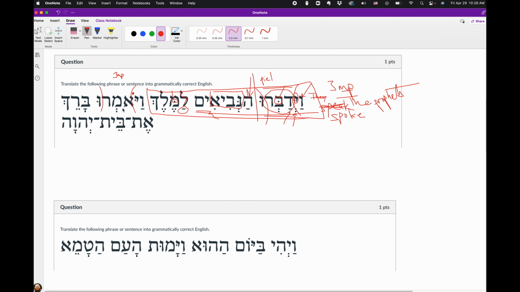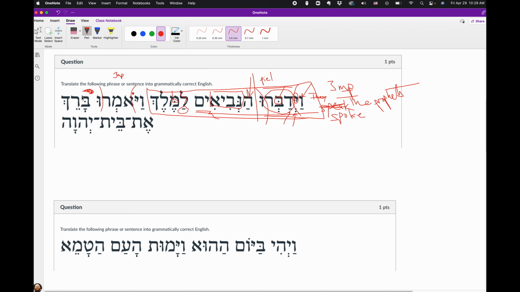That is the vayiktol form. So they said, Barech et Beit Adonai. We talked last time when we went through this about how Barech, technically, could either be an infinitive, they said to bless the house of Yahweh, or it could be an imperative, bless the house of Yahweh. It's almost certainly an imperative in this situation, but with it being an imperative, I would kind of expect key to be here. And I mentioned that before, key marking off, here's the content, bless the house of the Lord. And since there is no key here, I don't really blame students who translate this as they said to bless, like they told him to bless the house of the Lord.